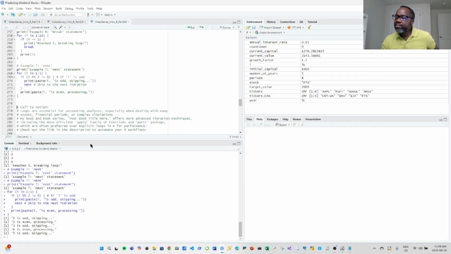It's essential for efficient repetitive calculation. Loops are fundamental to R, and R also offers more advanced and efficient ways to iterate, in packages like the apply family of functions and purrr.